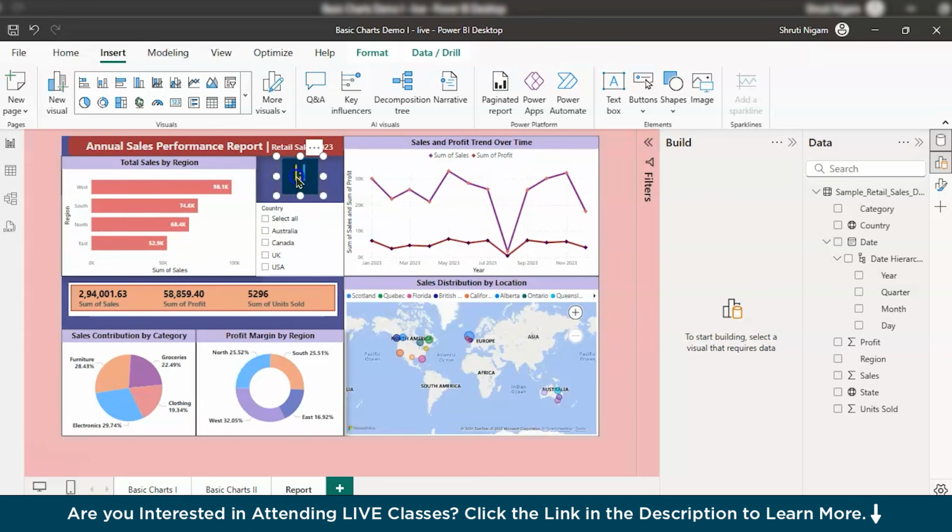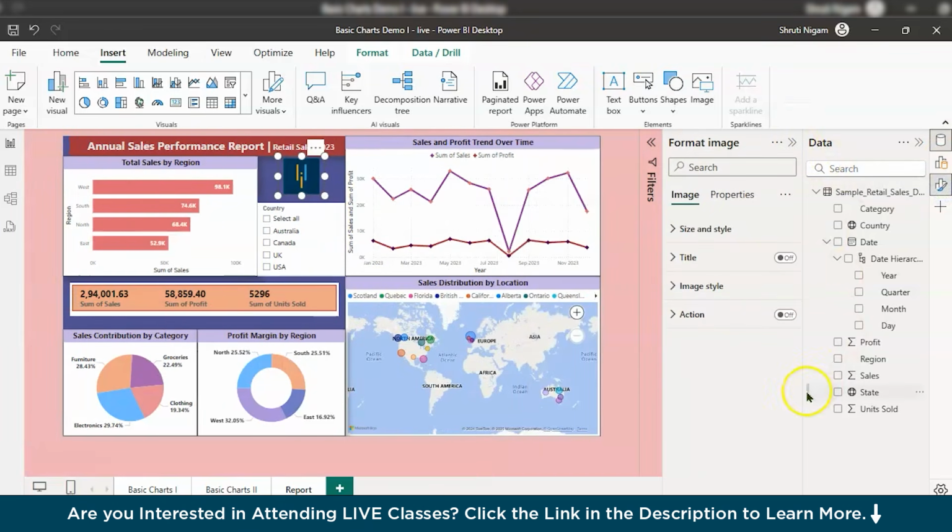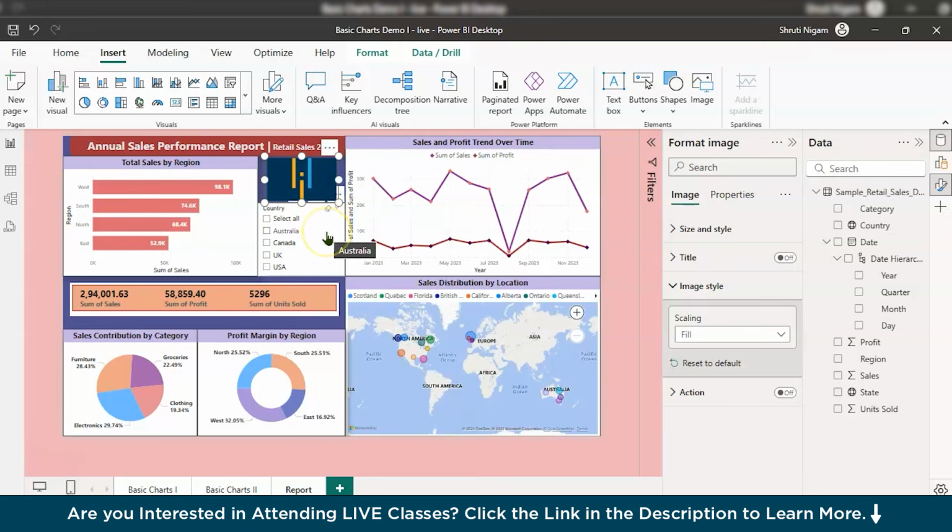Now remember that this image can serve multiple purposes too. You can add actions into it. You can add multiple formatting options too. So right now I am not giving any title to it, and this is our image style. Currently the scaling is normal. Either we can fit it to the size here, or we can ask it to fill whatever size that we create here. It all depends on how we would like to view this image. Now it all depends on what kind of scaling you are looking for. So here we have added an image as a logo, everyone. I'm keeping the scaling as normal.